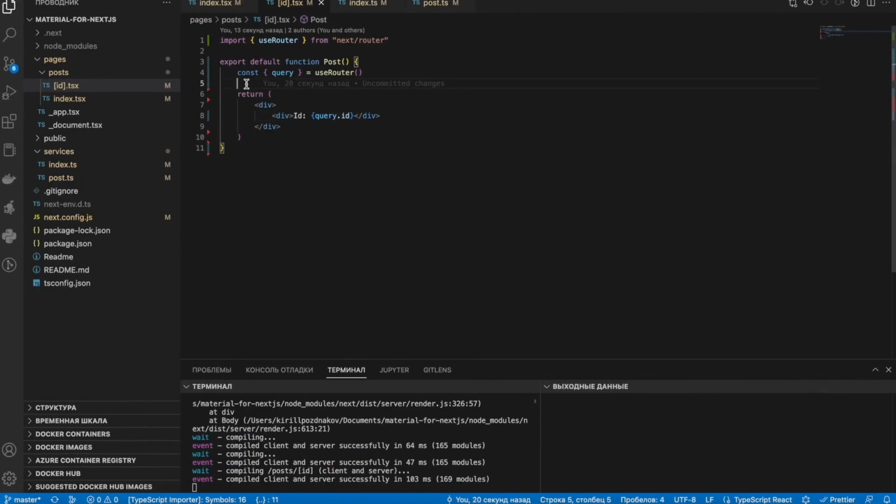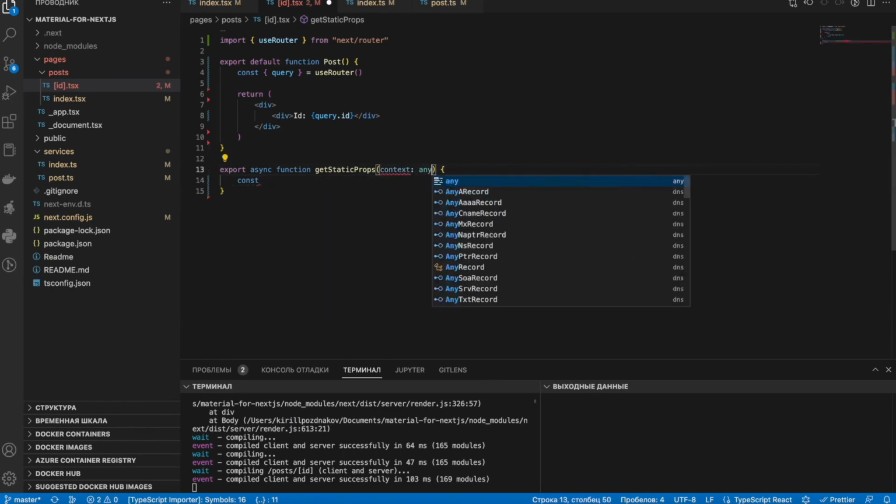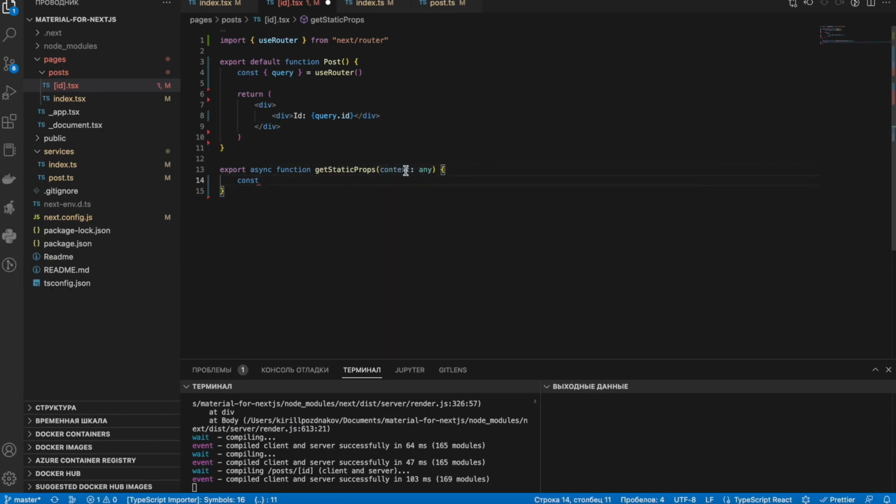Now we're going to get acquainted with another function of ours, getStaticProps. Let's write its export as an async function, getStaticProps. The first parameter we have is context. Context is exactly where we call this getStaticProps. And with the help of our context, we're now going to get our specific post. We won't type it. We'll just write any. You shouldn't do that. It's better to actually type it properly. And really, it's best not to write it like that at all.